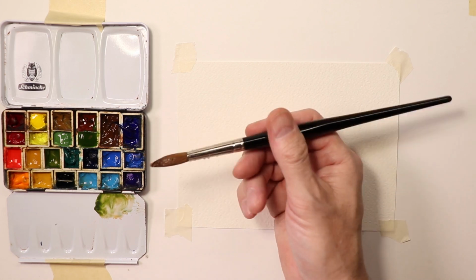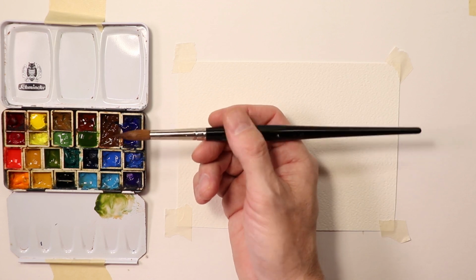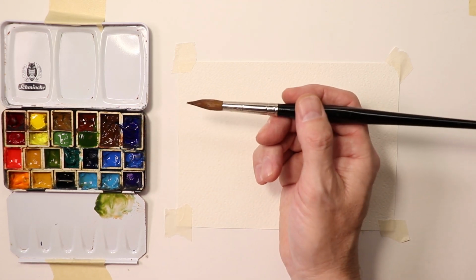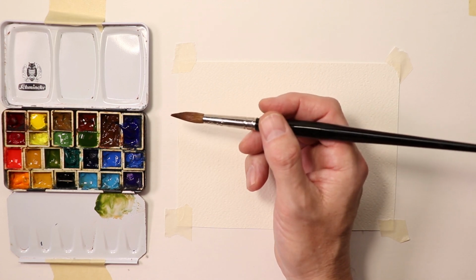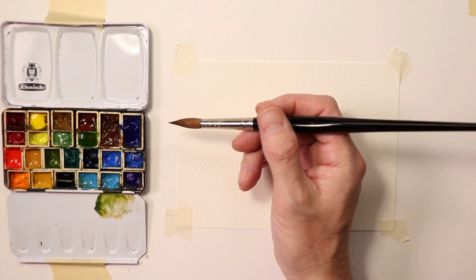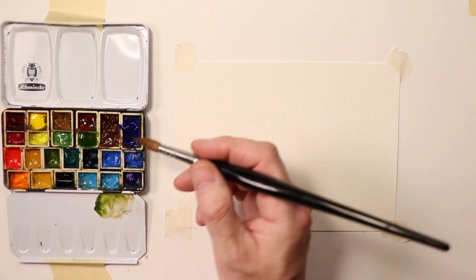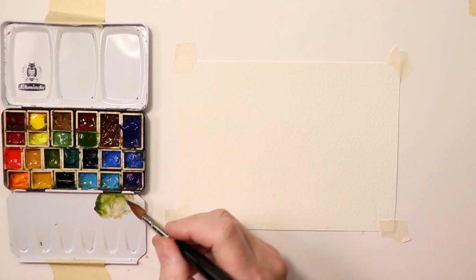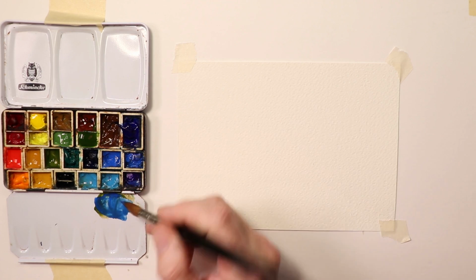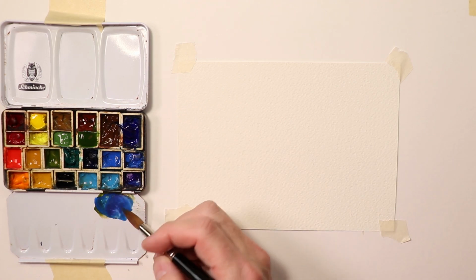I'll go with a little bit of a larger brush now. This is a number 10 Da Vinci Maestro watercolor brush, Kolinsky Sable hairs. And this exercise is really fun. This is going to be getting thin to thick lines with our watercolor brush. So let's go in. We'll take some cobalt blue, some ultramarine violet.